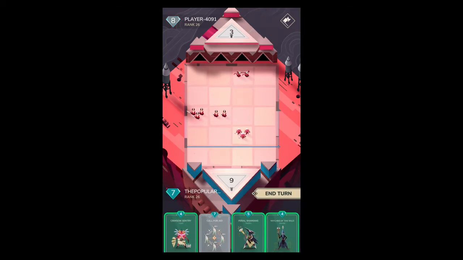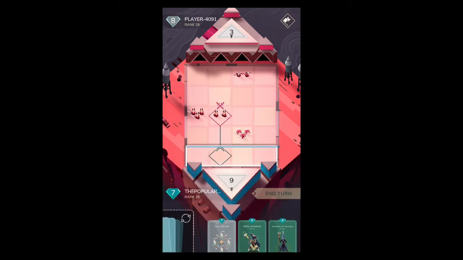Okay, so what he did, he spawned Mischiefs right up here. They dealt 1 damage to my base, and then he spawned Snow Masons, which actually buffed up some of his other characters. So that was a good play.